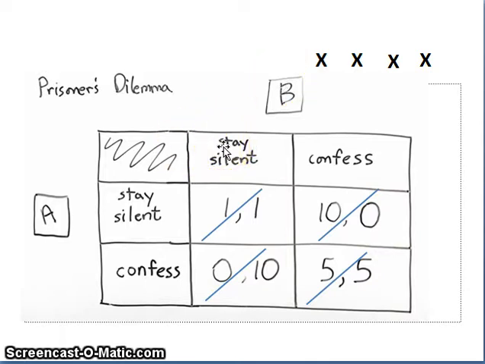If we look at this first box here and we look at prisoner B. If prisoner A stays silent, then the option that prisoner B has is they can either stay silent or confess. When you look at the different payoffs, it would be in the best option for prisoner B to confess because zero years is better than one year. If prisoner A decides to confess, then the two options that B has is either to stay silent or to confess. They could either get 10 years or they could get five years. So it would be best for prisoner B to confess.